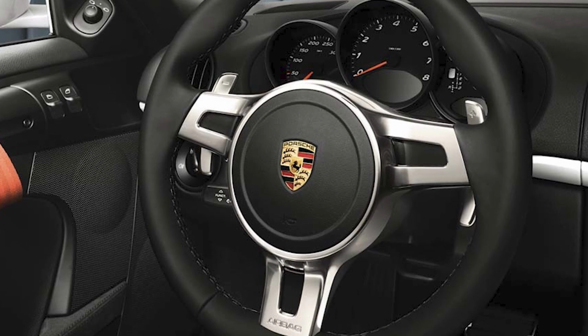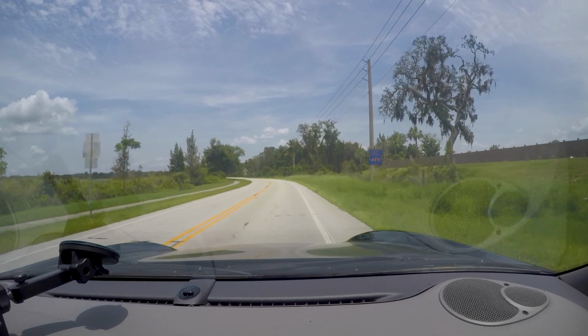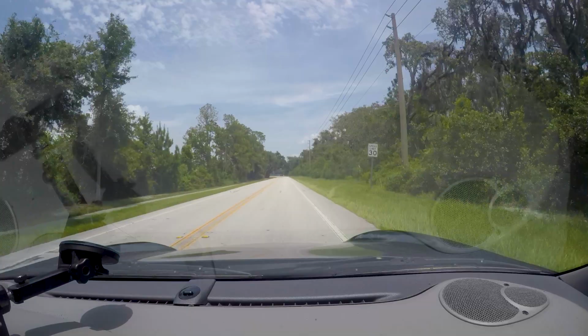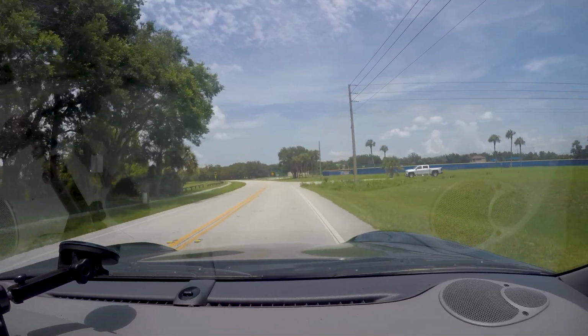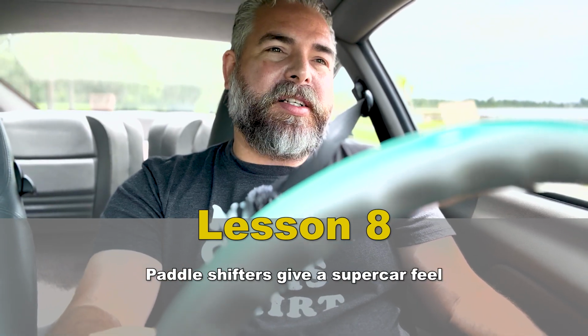It doesn't quite have that supercar feel that you want in your car that you're going to get with a paddle shifter. So a popular modification, one that I'm planning to do on this car, I've seen other people do it. I've driven cars with paddle shifters, love it. You can either change out the steering wheel for one with paddle shifters on it, or you can modify, if you're a little more brave, and add paddle shifters to an existing steering wheel with the use of a Dremel tool and some wiring. That's one of my plans with this car, to do that in the fairly near future. And paddle shifting just makes the driving experience a bit more fun. It's definitely worth it to upgrade to paddles.